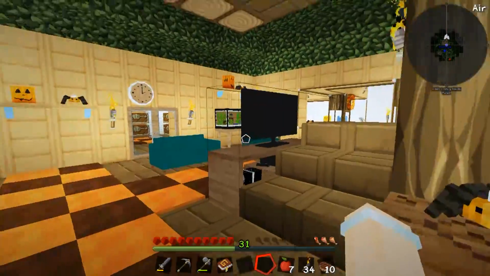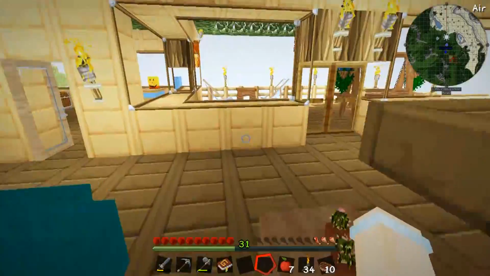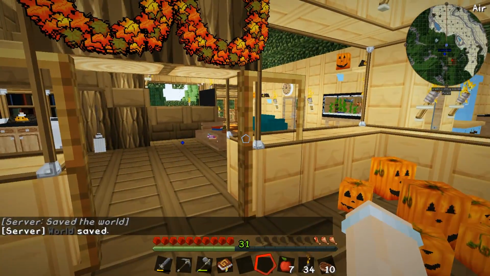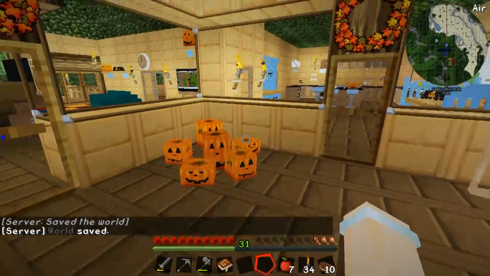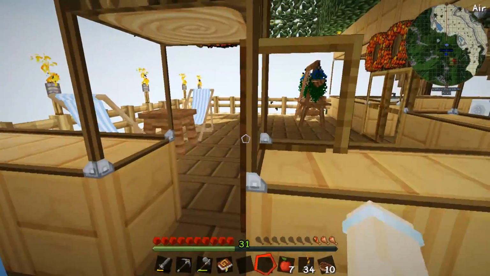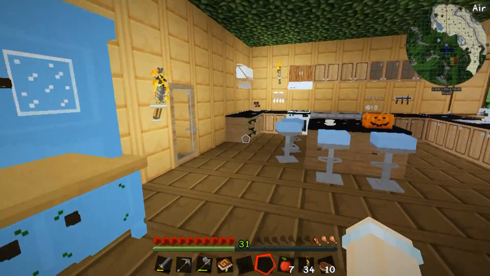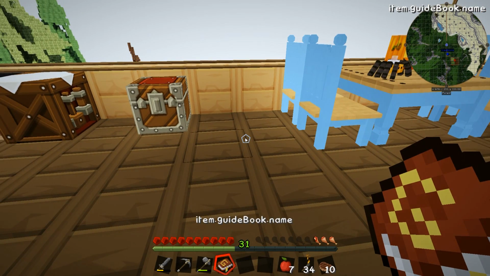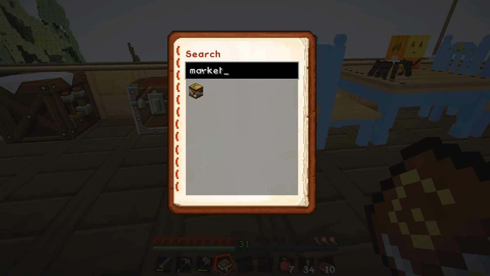So our house is looking super spooky after what we did in the last episode. We've got a ton of pumpkins laying around looking all good, looking cute. But what we are going to do today is work on our orchard a little bit more. And to do that, I need to make something called, I believe, the market.